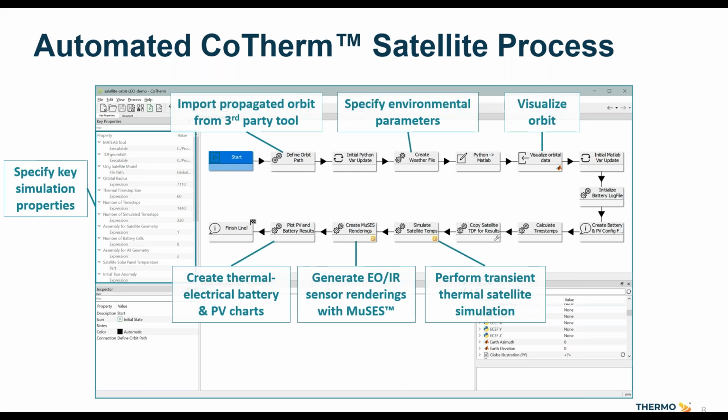It allows us to bring in a propagated orbit from a third-party tool and use that to specify the environmental parameters in a dynamic fashion for the satellite that we're going to be simulating. We can visualize the orbit, perform the transient thermal and electrical simulation, generate IR renderings if we want, and create a variety of post-processing graphs and animations to understand the results and make decisions based on those.